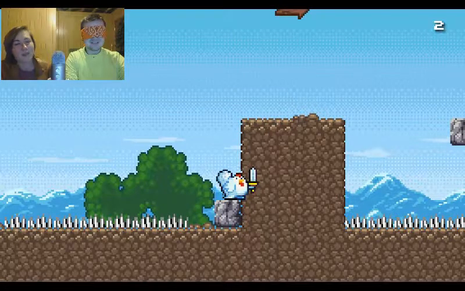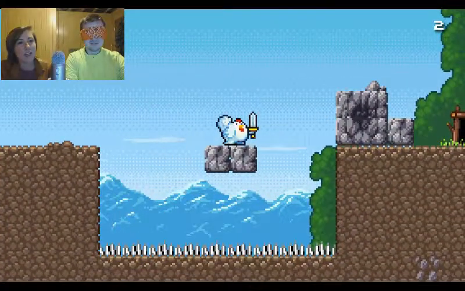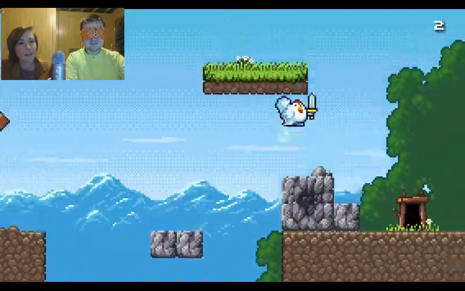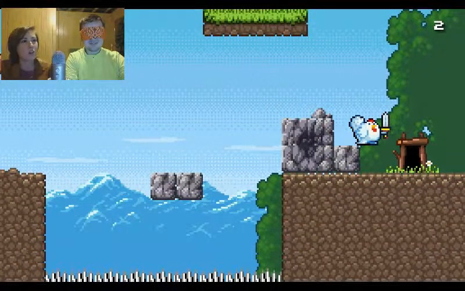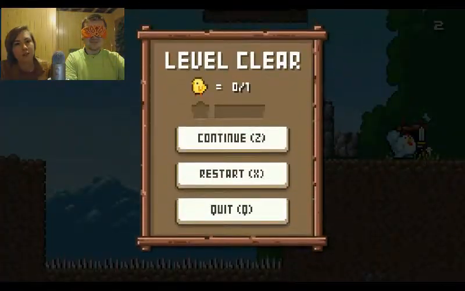Double jump up and to the right on top of this platform. Okay, now double jump to the right. Good. Double jump to the right. You good. Now, do you want to move on or get the chick? We gotta move on. I gotta complete this level. Thank goodness. Alright, go right. We didn't get the chick, but we're gonna continue.